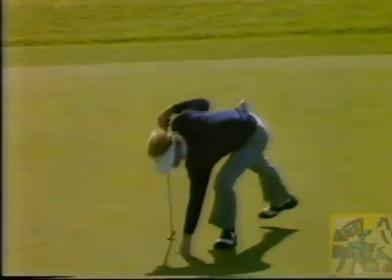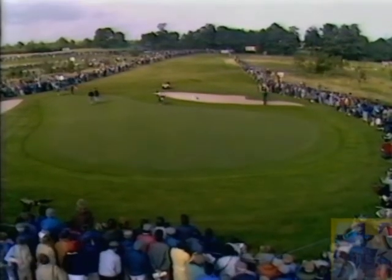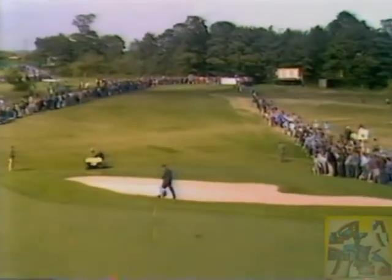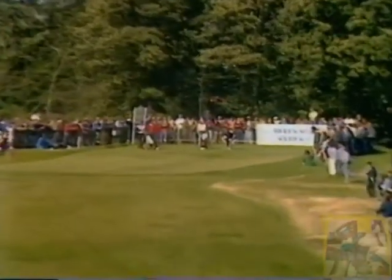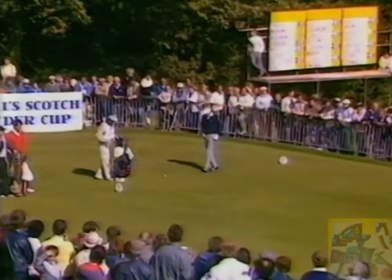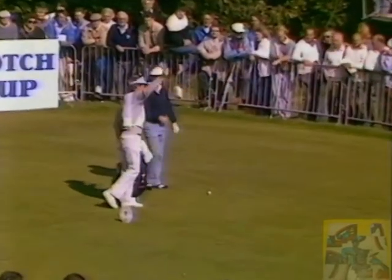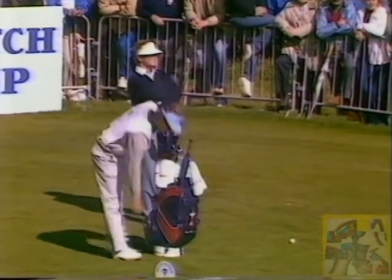Three up and five. The fourteenth green is shaped rather like a map of Africa, with a huge bunker guarding the pin. It's 194 yards. The wind is absolutely across this hole, and the green slopes — with almost a step in the center of it — very much from right to left.